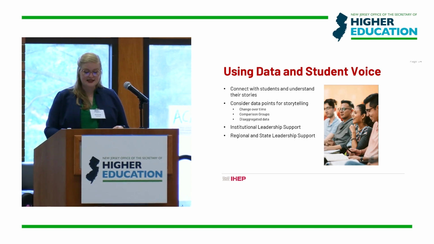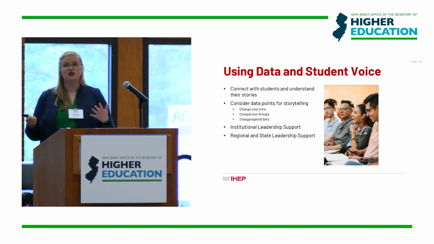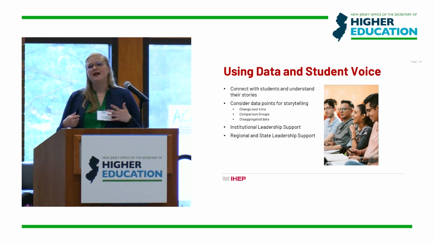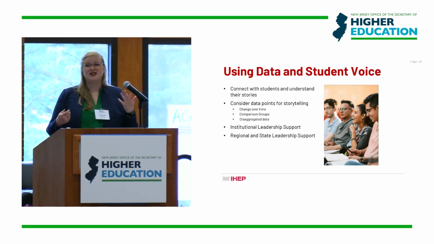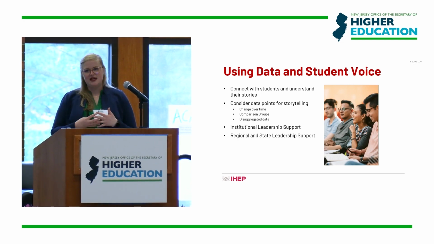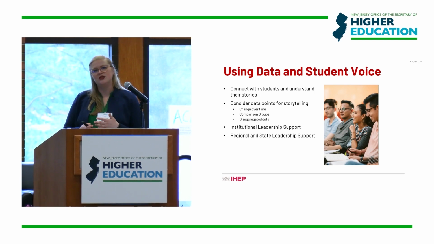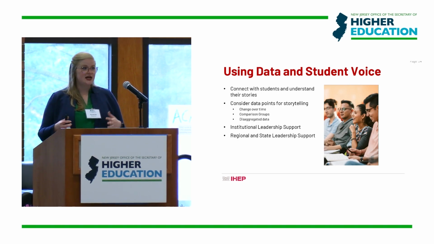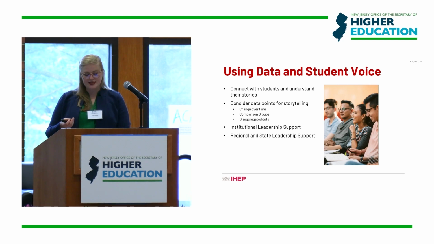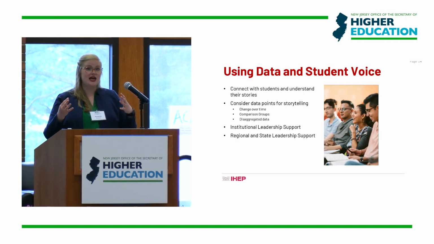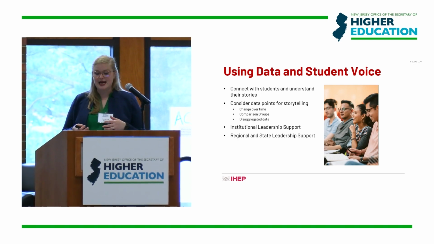Another part of sustaining these efforts is communicating the value of adult learner re-engagement. It's not enough that we have the data, we have to talk about it, and we have to talk about it in a way that's accessible, which can be wonky and it's difficult to do. I have a background in talking about why we need a federal student level data network, and it gets wonky really fast. You have to make the connections about what this means for students on the ground, what this means for student success on your campuses. And so using both data, the quantitative data, as well as student voice can be really critical in demonstrating the impact of this work and ensuring that you maintain the support for these strategies to be sustained.